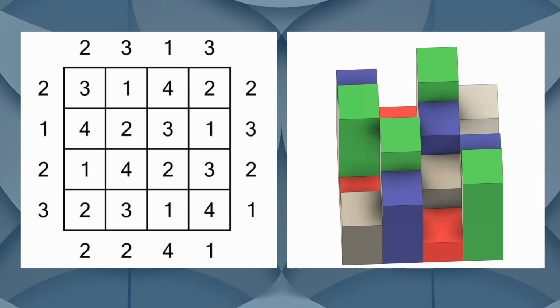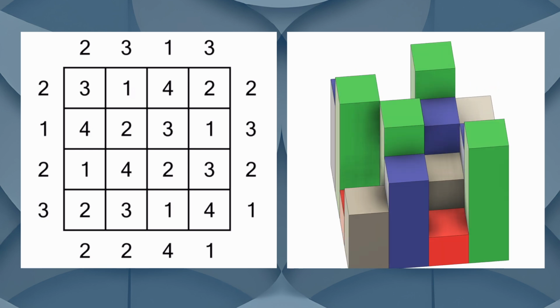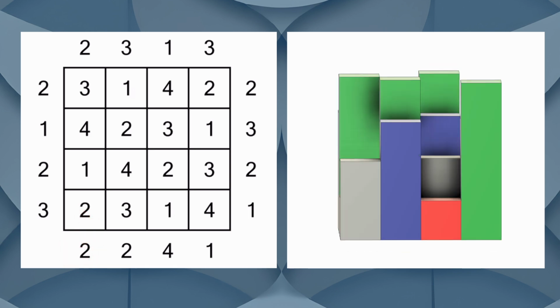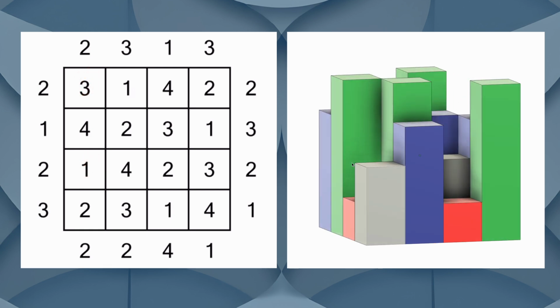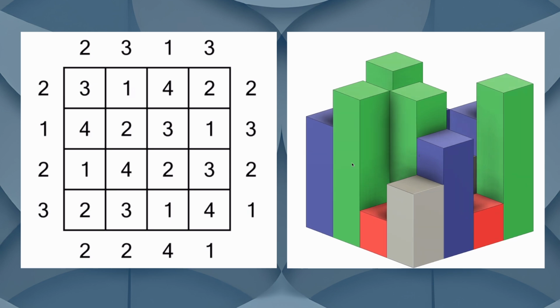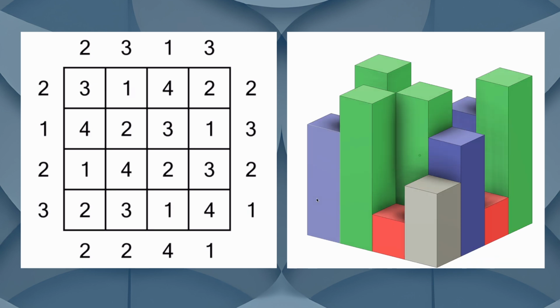So if we keep tipping it up so that we're standing here looking that way, you can see that we can only see the 2 and the 4-story buildings. The 1 is hidden between them and the 3 is hidden at the back. So that's what we mean by that. We can tip this round sideways and you can see these floors correspond to these floors here. It's the same going this way.